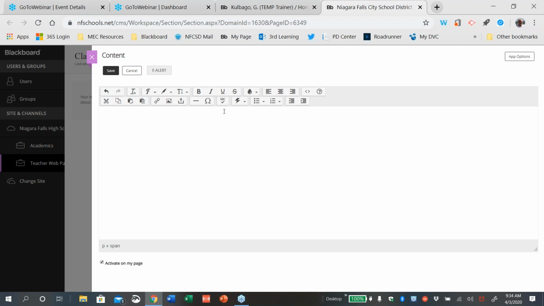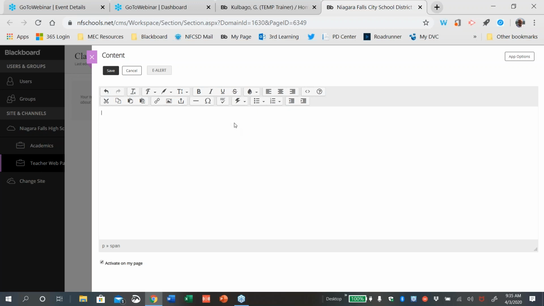I've had some issues with the spell checking, and again, for the ADA compliance, we're not endorsing the use of bulleted or numbered lists, but it may be that works for you, and you can also indent and undent.